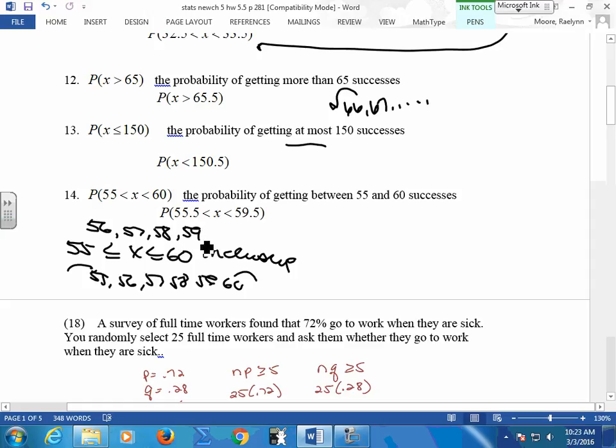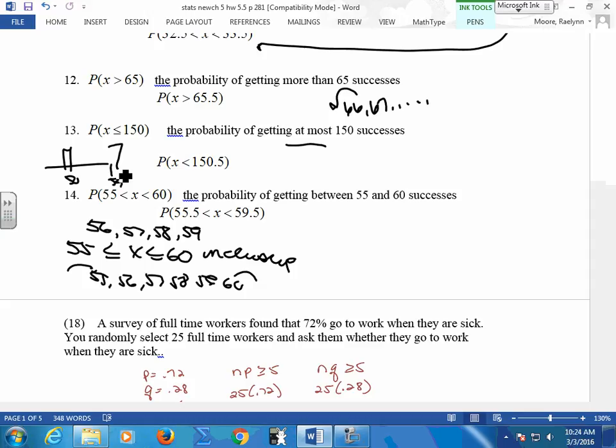Question? So, how do you know when to go up or down? Your lower end is always dropping down. So your 56 here has to bring a half of one back behind it. Your upper one, 59, has to bring a half of one up. So your lower end is going to drop 0.5. Your upper end is going to raise 0.5. The thing is, you have to determine what is that number.